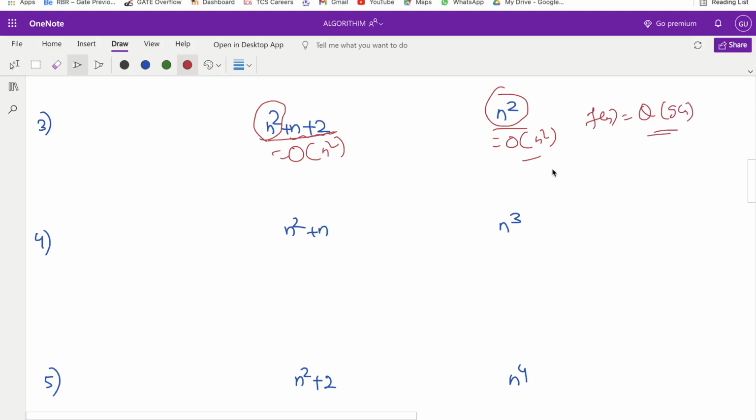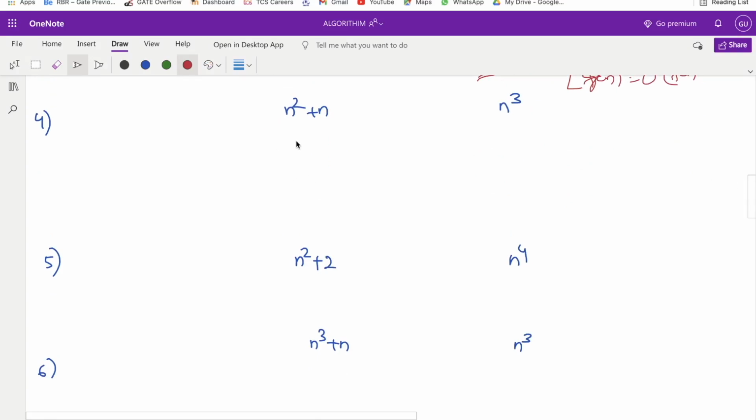So in the previous classes you have seen that for some of the functions I can write f of n equals order of g of n and g of n equals big O of f of n. I wrote some such functions in previous videos. You can see that if such cases arise, then it implies both are asymptotically equal. In those cases I can write f of n equals theta of g of n or g of n equals theta of f of n. The same applies for omega also. If f of n equals omega of g of n and g of n equals omega of f of n, then both are asymptotically equal. So I can write it as f of n equals theta of g of n.